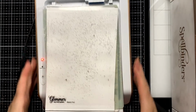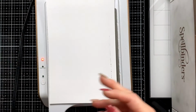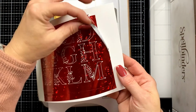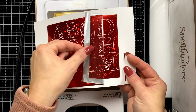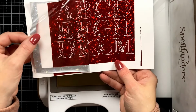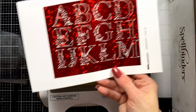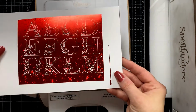All right, I'm just going to move this back. So I'm going to show you a little tip I have found when doing these letters. And this actually goes for almost anything solid I've foiled. So now we want to peel this up, but go slow, because if it didn't foil great everywhere, which this one might, I'll have an example, I'm sure, later. Yeah, this one looks like it foiled great. You can run it through again. So I just kind of peel it off nice and slow, and that actually looks beautiful. Look at that. Isn't that gorgeous?